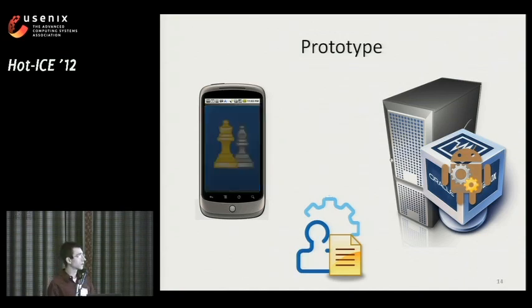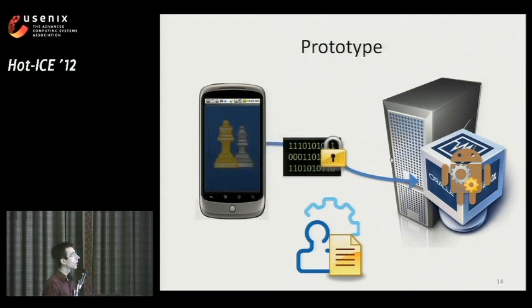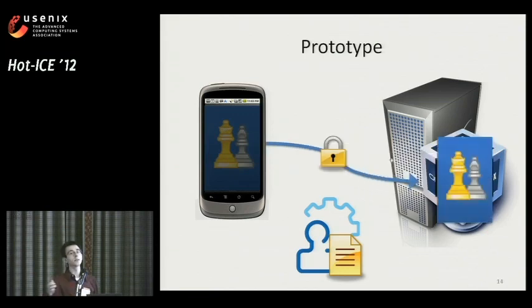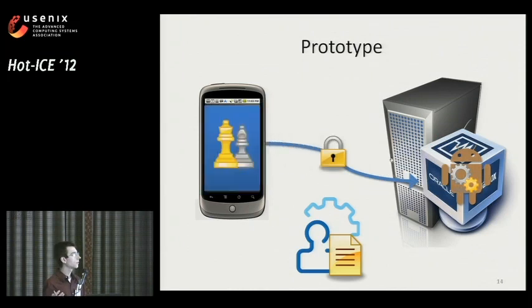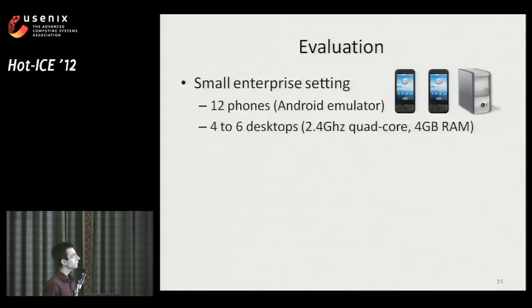And if a resource is available, we'll pause execution of the application on the mobile device and establish a connection to whatever compute resource the controller said we could use, optionally encrypting this connection depending on the privacy requirements. Then we'll go ahead and serialize the execution state and send it to the compute resource. Part of the execution will happen on the compute resource. We'll reintegrate any state that's changed back into the mobile device, and now we can resume the normal execution of the application on the mobile device.